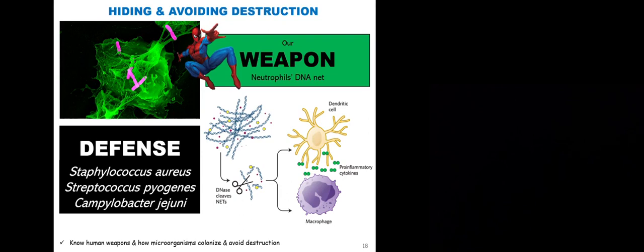So Staphylococcus aureus, Streptococcus pyogenes, I didn't want you to think that only gram-positives can do this. Campylobacter jejuni, it's gram-negative, can do that as well. So it's not something unique to positive or negative. And jejuni has jejunum in it. Anyone want to take a guess? Where's your jejunum? Intestines. Yeah, nice. Right. So they're going to cause more diarrhea. In case you missed talking about diarrhea, we have more diarrhea to talk about.